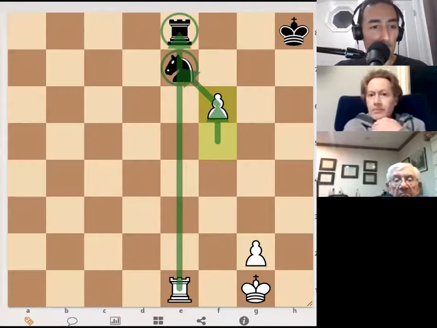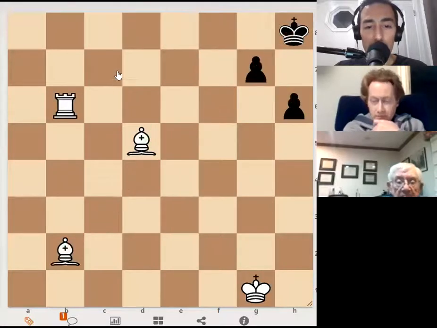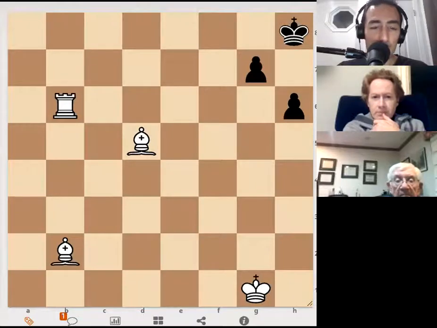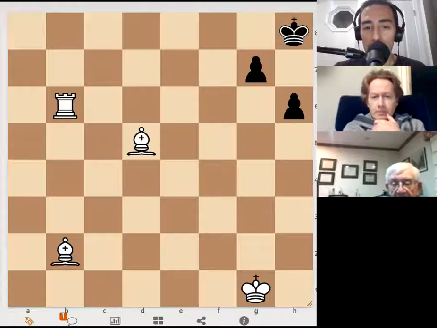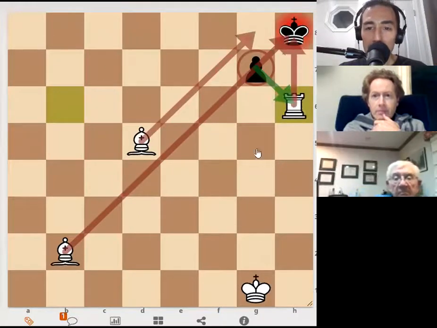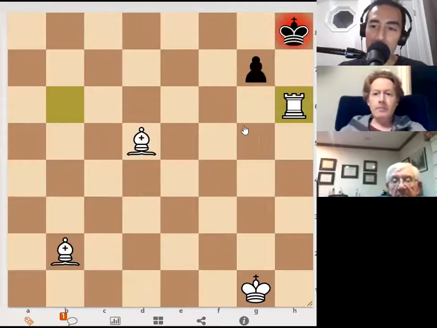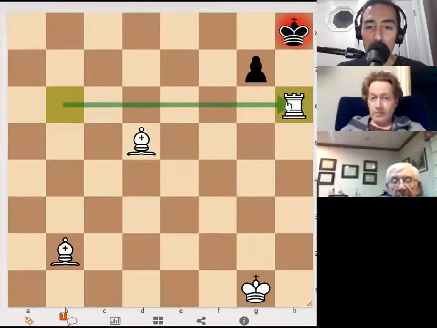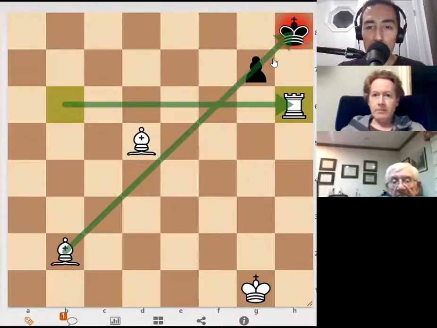Very important principle. Now here, what would you say is the best move for white? Rook takes h6. Very good. Rook takes h6. Everybody see that? Very nice move, taking advantage of the long diagonal pin. The king cannot move. So this is a special type of checkmate. Anybody know what the name of this checkmate is?